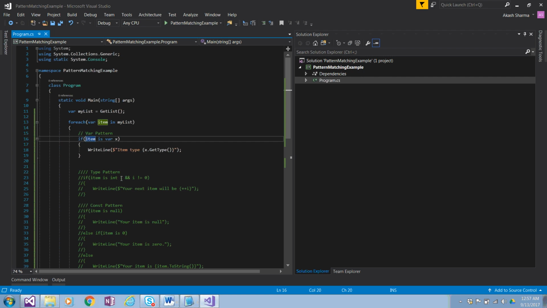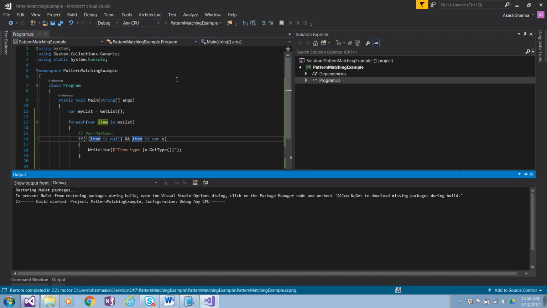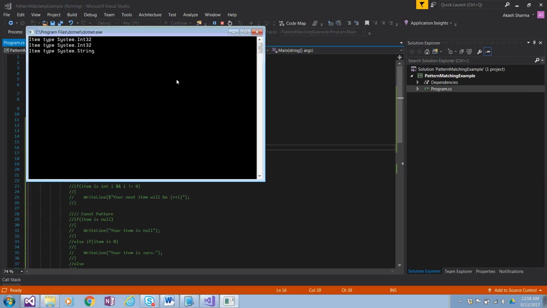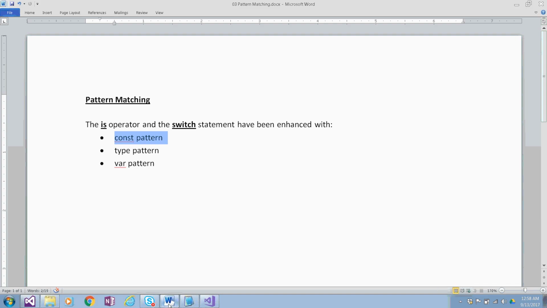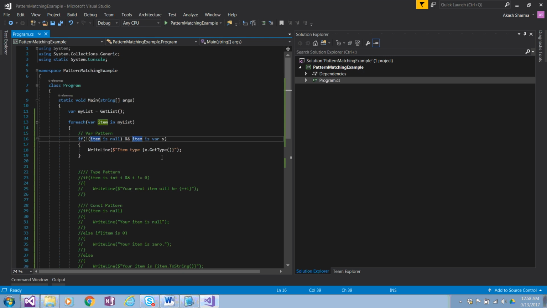Now I can combine this with const pattern, saying that if item is not null, then only assign this item into a variable. So now if I run this program, it is working fine. So these are the enhanced versions of the is operator with all these three patterns.